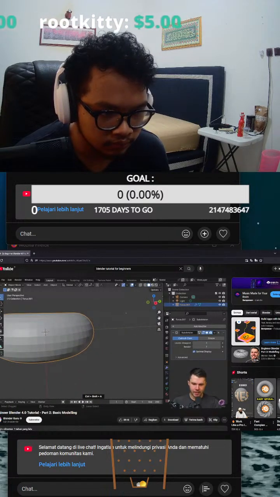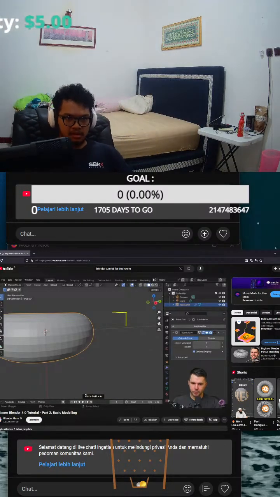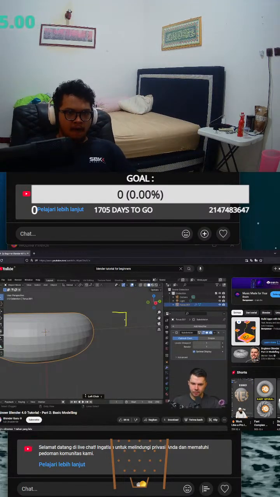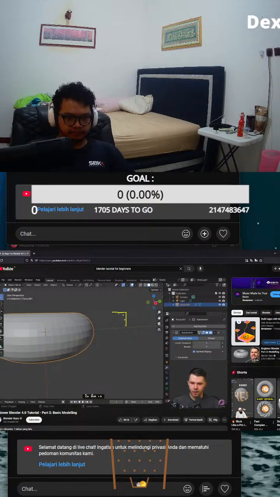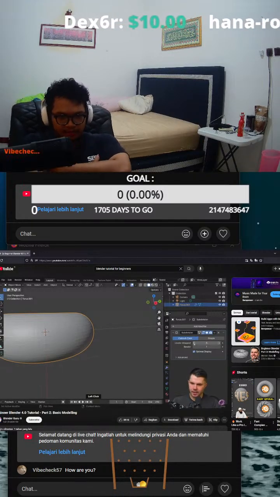So to quickly visualize that, I'll just draw, imagine you've got a 90-degree corner, like this. If you add a subsurf modifier, it's going to add a point here, because this is the extra detail. It's also going to take that point there and average it out between these points. And it's going to create another one there, another one there. So you go from having that really hard corner to having something that looks a lot smoother. So it's going to take a point and also change it to make it look smoother, generally speaking. So there we go. Now as I increase this, you can see it's getting smoother.